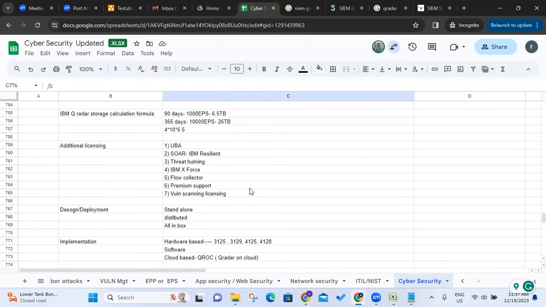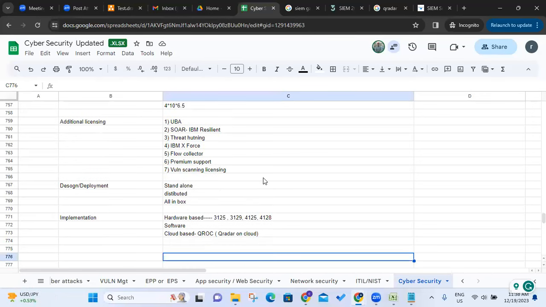No, it is based on the EPS count, events per second. 3125 may support 10,000, 3129 will support 12,000, 4125 will support 20,000, 4128 will support 25,000, based on the EPS count. Okay, sir. Thank you. Clear? Yes. So any one only you can say, not all four. It's a very good question. Thanks for asking that. Only one you can say at the time of the interview, not all four. Okay.